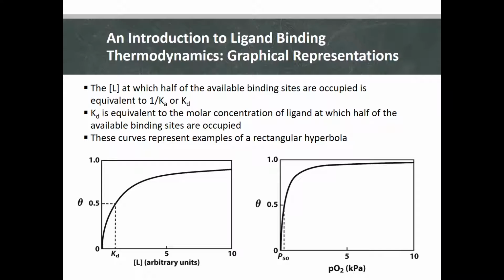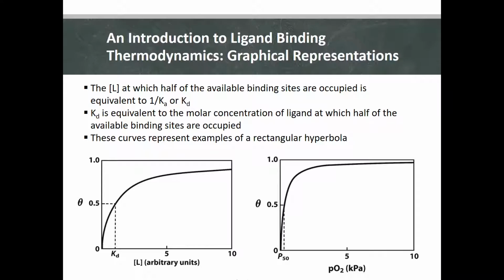Now, this plot is very useful because it allows you to qualitatively deduce the actual value for your binding constant, your equilibrium constant, describing that protein-ligand interaction. So when you are at 50% fractional saturation, if you extrapolate back to the x-axis, the direct extrapolation gives you an estimate of your dissociation equilibrium constant, Kd. If you take the inverse of that, you can get Ka. 1 over Ka equals Kd.